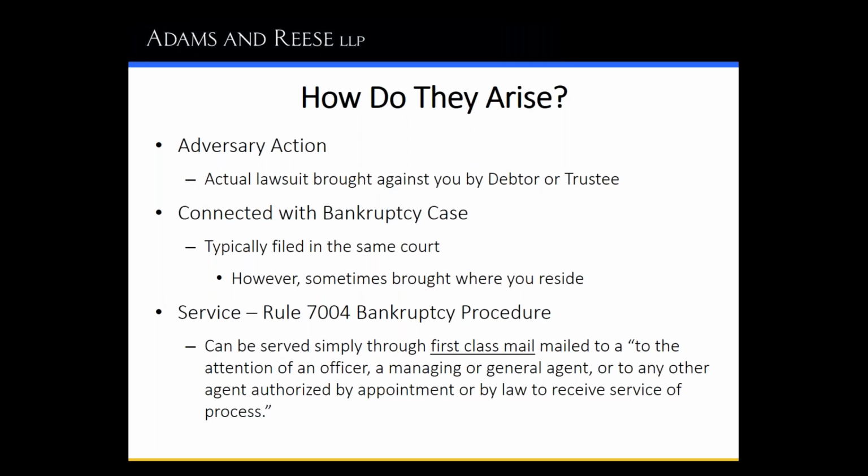Sometimes it is brought where you reside under 28 U.S.C. 1409. Any proceeding relating to a bankruptcy case against a non-insider to recover non-consumer debt of less than $25,000 must be commenced in the district where the defendant resides. And this amount, this limit at $25,000, was recently increased by Congress. But courts disagree about whether this provision applies to preference cases or not, because of a difference in language in the code between whether a case arises under the bankruptcy code or a case that relates to the bankruptcy code.